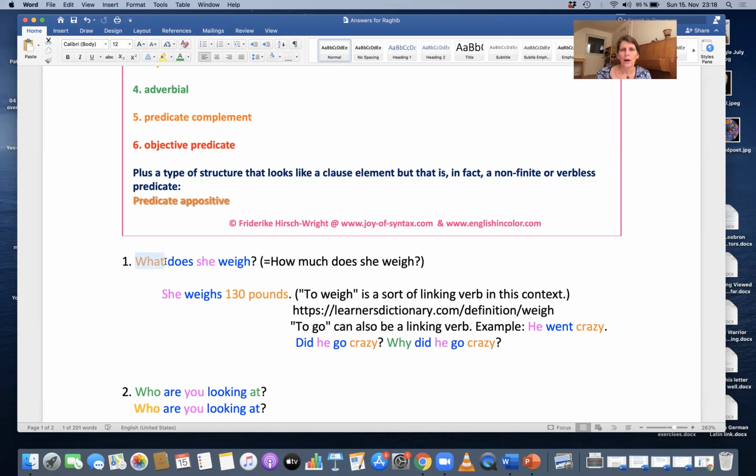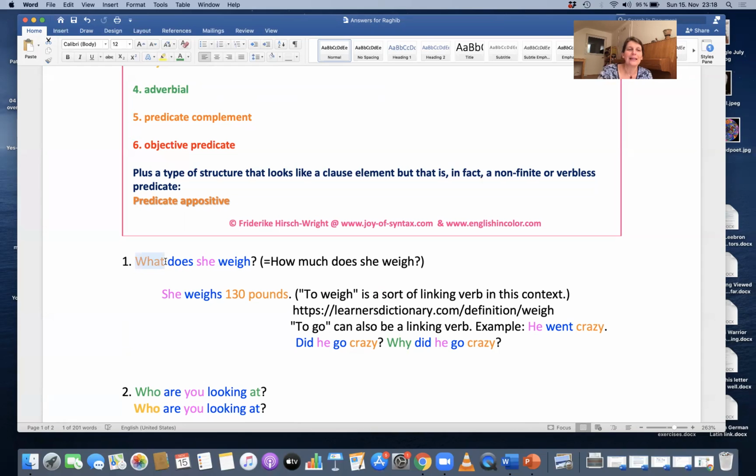And if you're wondering why the link verb is not to be and why we are asking with the help of to do, well, remember that when we use regular main verbs and we have to ask questions in the simple present and the simple past, then we need the help of to do. If you don't know that and you have questions about that, ask me in the comments. I can make a video about that. It's a very simple recipe that you can follow and then you will remember it forever. But anyway, we're not going to worry about this right now.